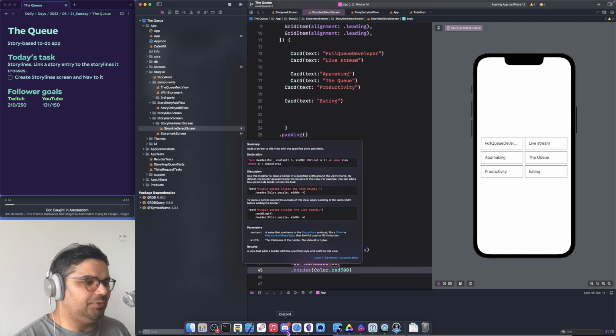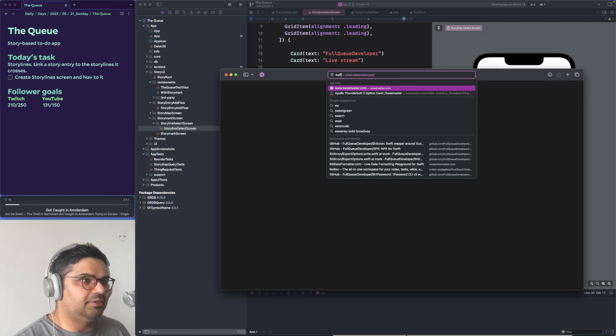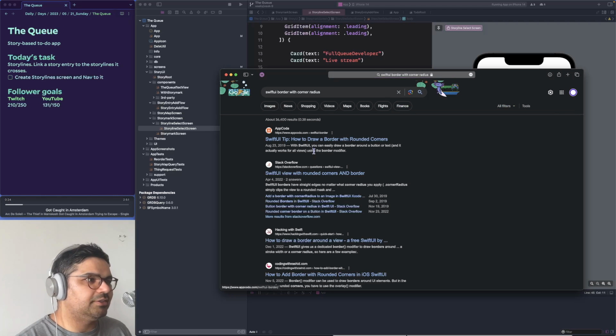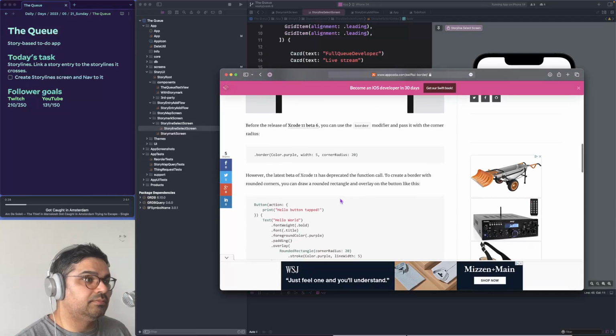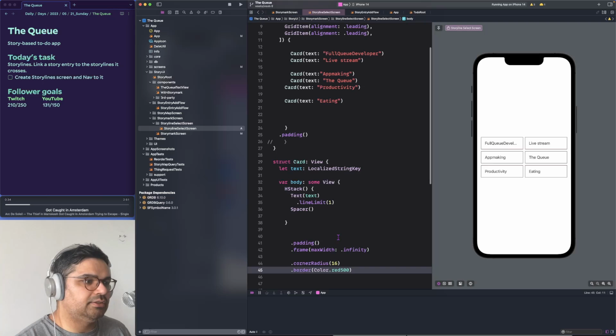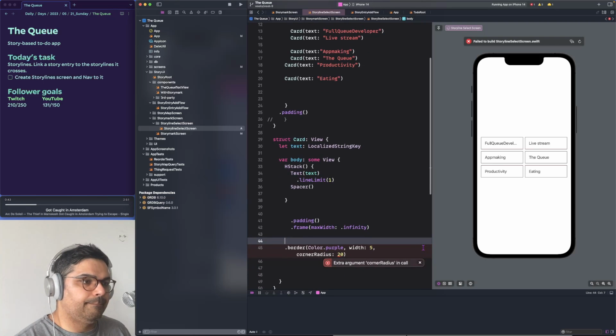Okay, let's see what Google has to say. SwiftUI border corner radius. Oh, it's just all of it together. Oh, okay. Extra argument. Oh my goodness.